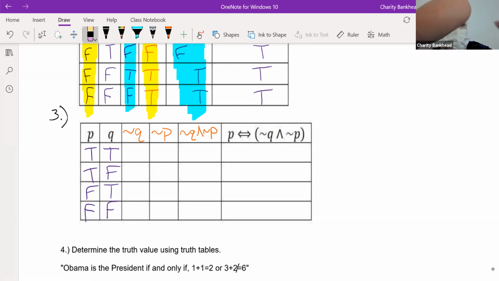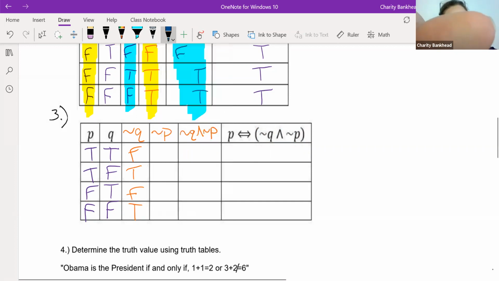So then not Q, that'll be F, T. And then for not P, that'll be F, F, T, T.